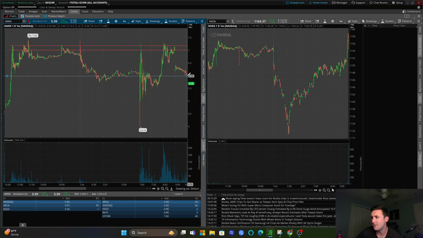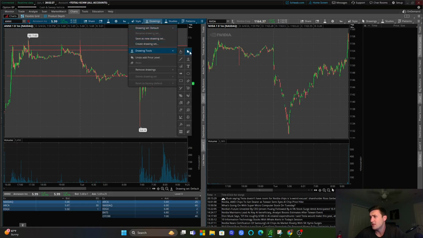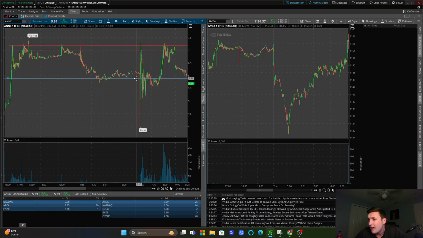The reason I'm identifying the $6 mark is because we popped up, came back, and almost tested that level. Then in this part of the day, once the early morning happens, you see some consolidation around the 6. There's no clear definition. If you really want to get exact, you can use your arrow key here, and you could target these two lows here.